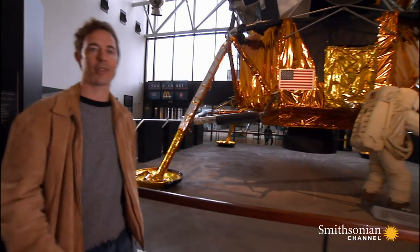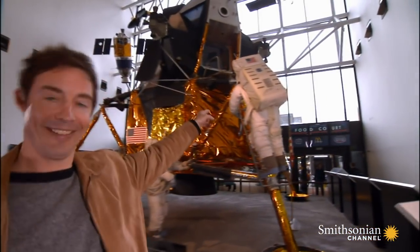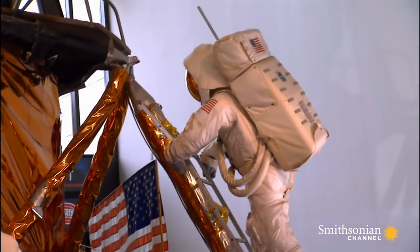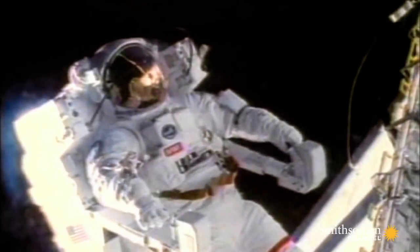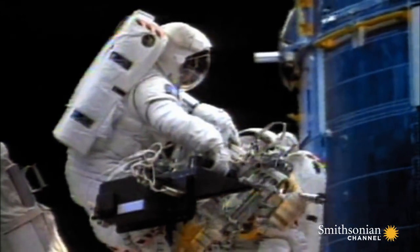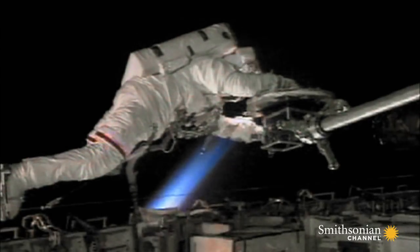The Smithsonian Institution's National Air and Space Museum houses the ultimate home away from home. It's not this one. It's this one. The spacesuit is an impressive mobile home that provides your basic intergalactic necessities. Astronauts can work for hours in these marvels of engineering, and yes, they can do everything in the spacesuit.